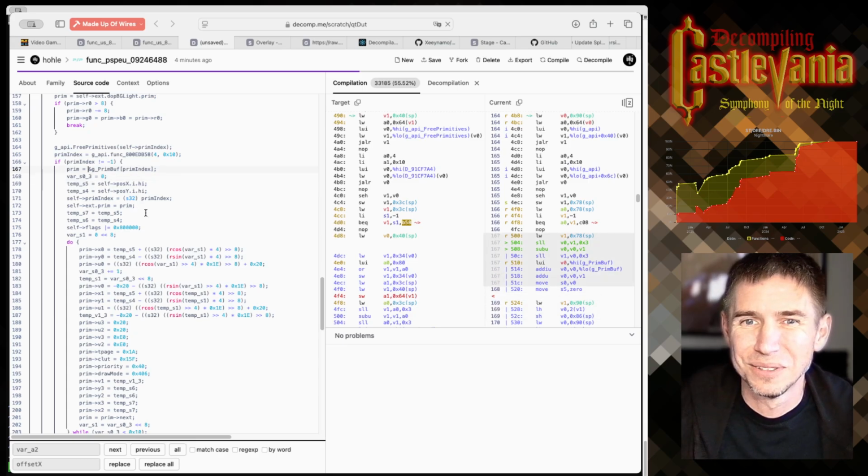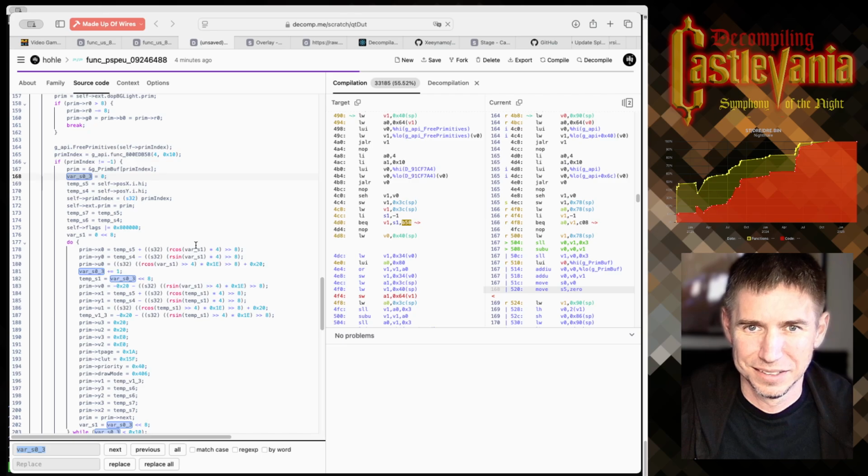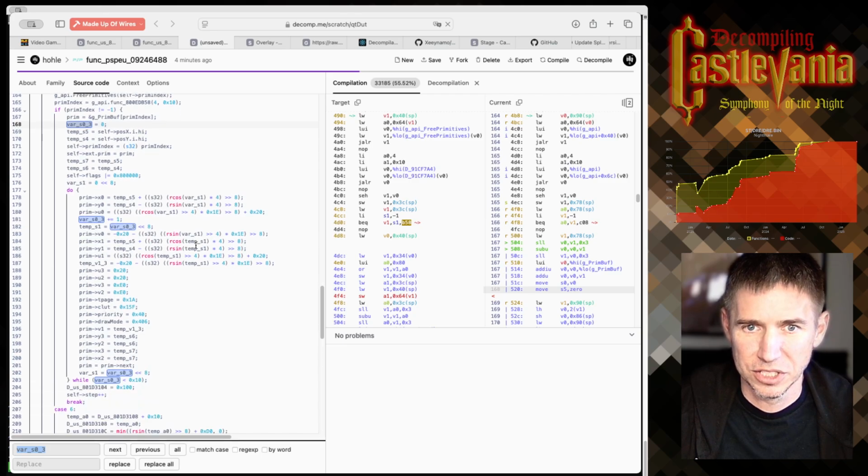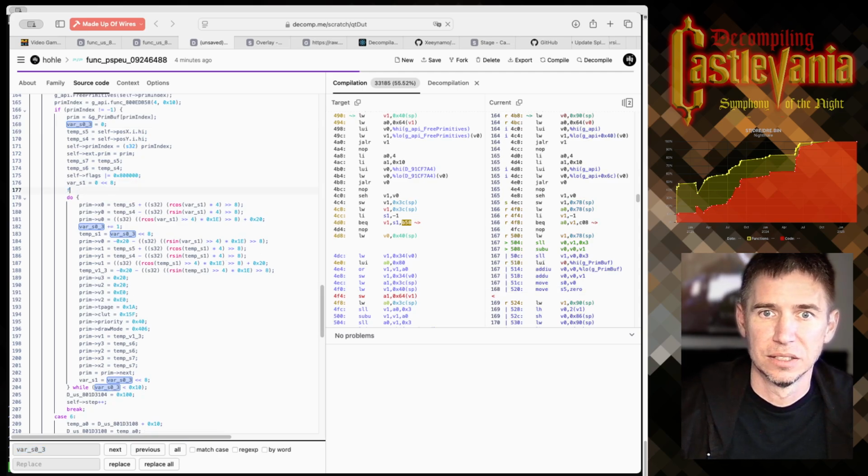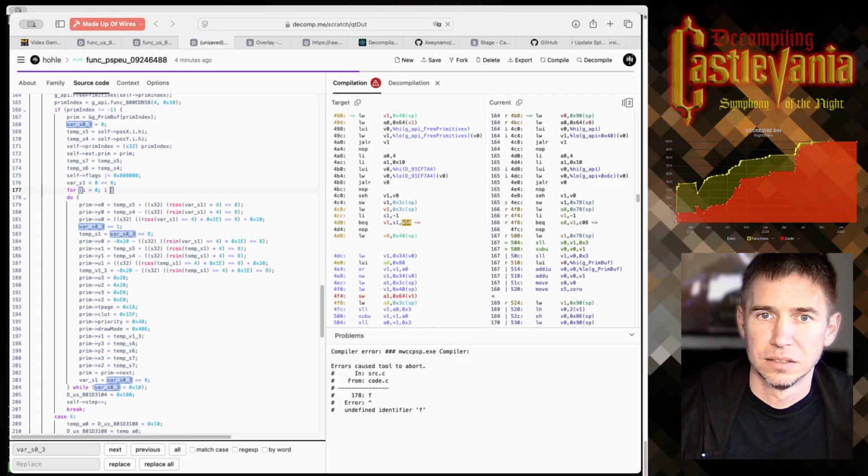So now we have a bunch of stuff to take care of. This looks like an I variable, so I is less than 16.